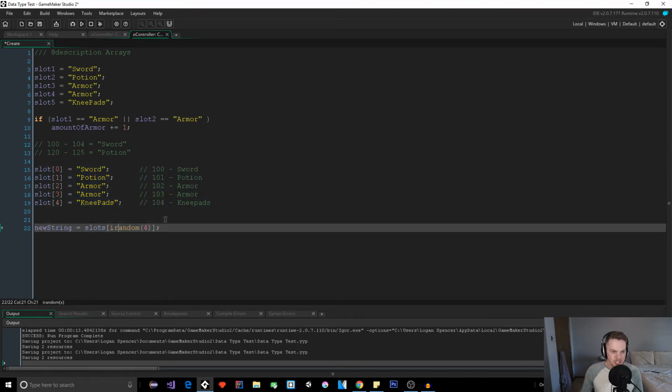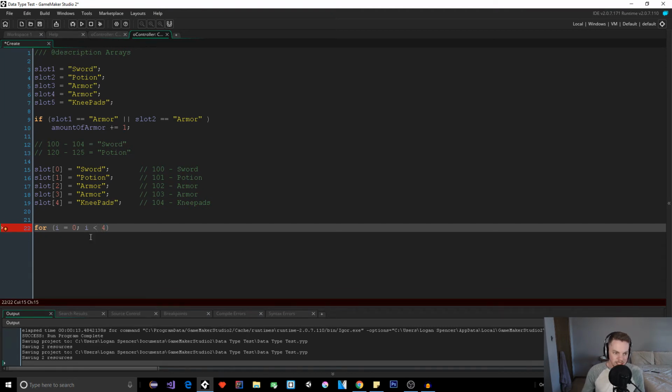So let's do our search. Let's search and see how much armor we have. We would write a for loop. And if you don't know what a for loop does, don't worry, I'm going to make a tutorial on loops as well. We're going to set I initially to equal 0, and we're going to continue everything inside of this loop until I is equal to 4.